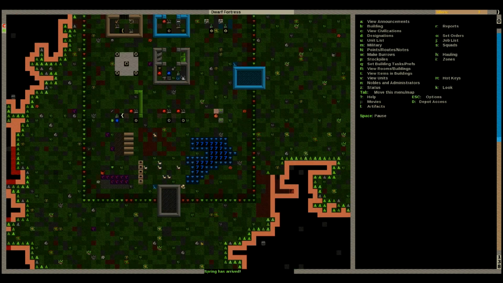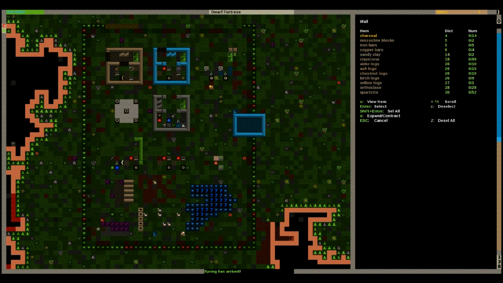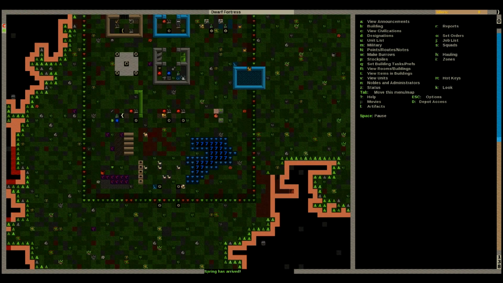Alright, something has arrived. More bricks required, please. Actually, what are we doing for various things here? Still have some blocks, but only two. Has some logs in reserve, but not quite enough yet, I don't think. There we go. Start smelting. And the bridge looks like it is about to be done.